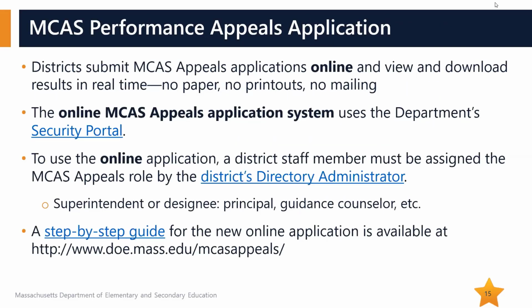Please know that we have a new MCAS appeals application. It used to be a paper-based application for cohort and portfolio appeals. Now these appeals are online. This is a reference slide for people. I'm not going to describe all aspects of this, just to make sure everyone's aware of that. Appeals can be submitted for students in high school to the MCAS performance appeal process, and these are submitted online, and students have to meet a certain eligibility requirement to submit these types of appeals. I'd certainly be willing to talk with you more about this. There's a step-by-step guide in this link on this particular web page for the appeal. And later on the slide, I'll tell you how to get to the MCAS appeals website.